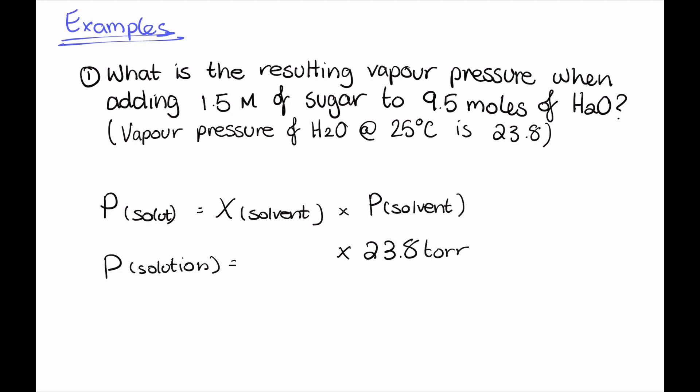In order to calculate this mole fraction, we just need to determine how much of that resulting solution is water. We're told that there is 9.5 moles of water in a solution that contains 9.5 moles of water plus that 1.5 moles of sugar. So if we add this into a calculator, 9.5 divided by 11, we'll get 0.86. So in this resulting solution, 86% of that will be water.